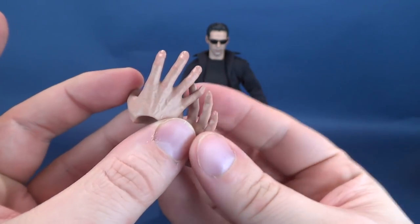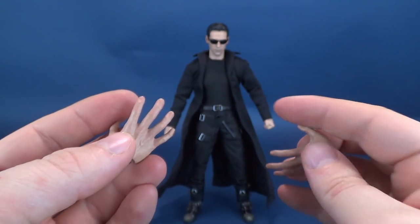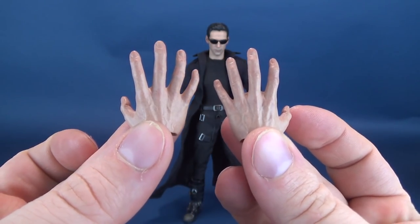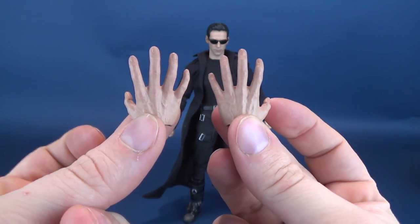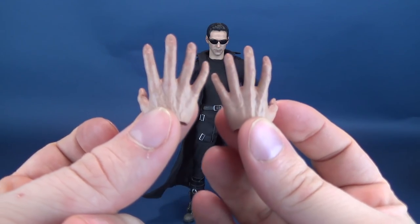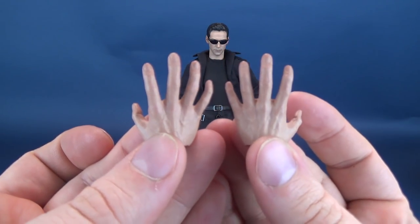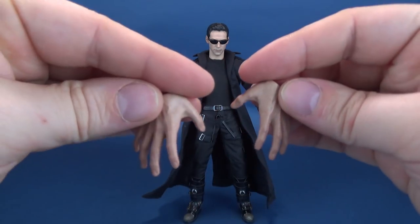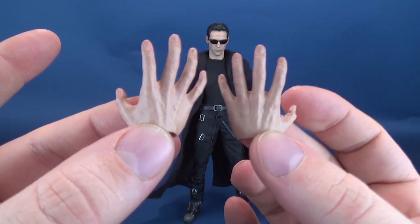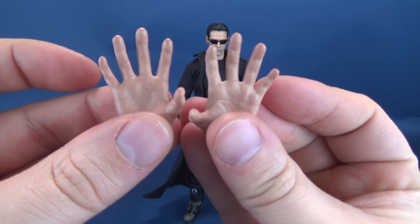They do look big. I still feel that they do look big for the figure. It's kind of a case where if you do take the jacket off and you're displaying Neo with these hands, you can't help but look at them and feel that they are a little oversized. But again, that's the hard part when you have an actor like Keanu Reeves. He's very thin, he's very small framed. So anything such as normal sized hands is going to look off proportioned on him. But again, these are probably the accurate sized hands. I'm sure they are.